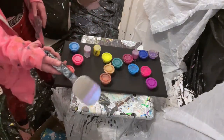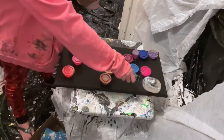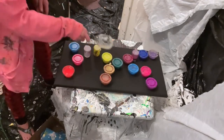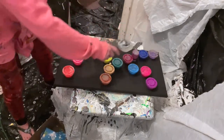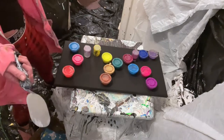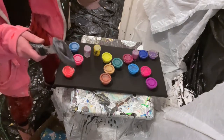Because I really love swiping with this guy. So I really want to go with like the neons, like have this bleeding through kind of thing. So I don't know. Because I like to use many different cell activator colors too.